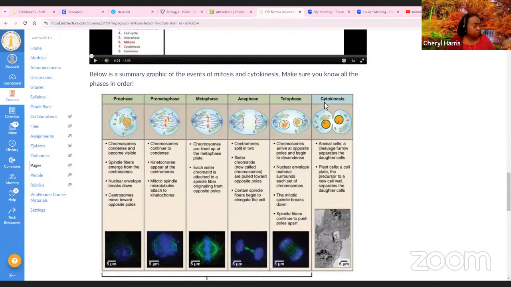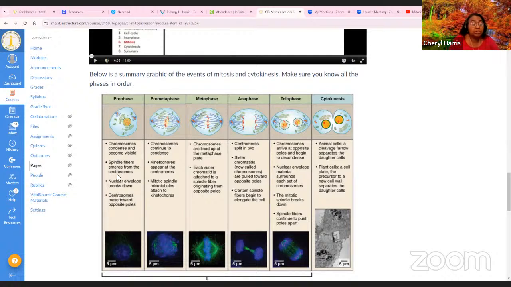So during interphase, those 46 chromosomes are making copies of themselves, okay? And that was during the S phase, the synthesis stage. When they do that, the copies line up, they kind of hang on to each other, and then we're in prophase. Okay, prophase is like the getting ready stage. So the nuclear membrane is still around the chromosomes. The spindle fibers are starting to form. So everything is getting ready during prophase.